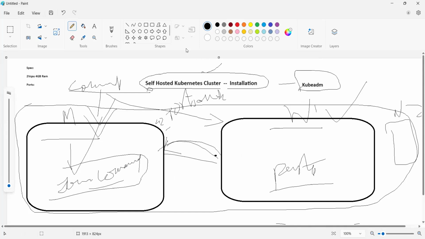Amol, now it's sorted out, right? And which machine has KubeADM installed on it? Yes, we installed KubeADM on both. Oh, the same software is installed on both. Yeah, right. But KubeADM is not part of Kubernetes.